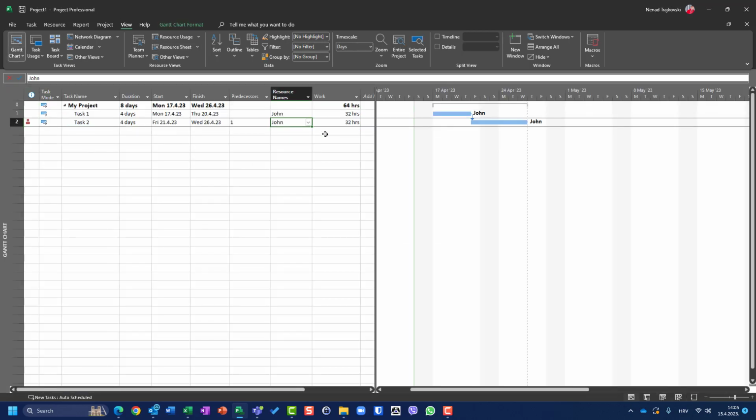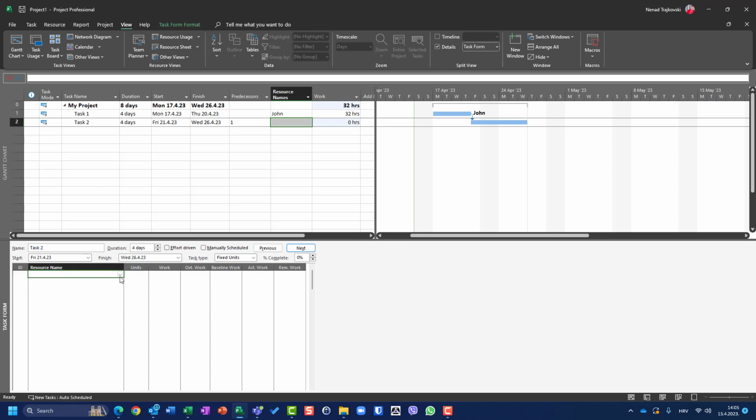If I assign John here directly, it will take this unavailable 0% from the resource sheet. But if I use task form and assign John, then it will take 100%, but it will show that John is over allocated.